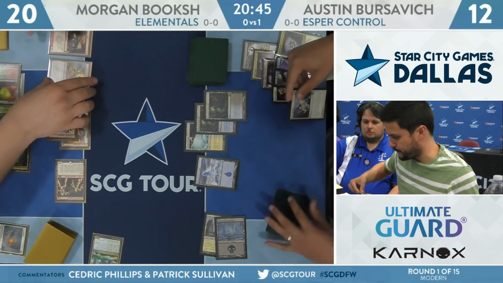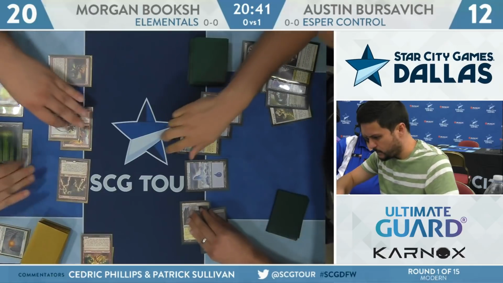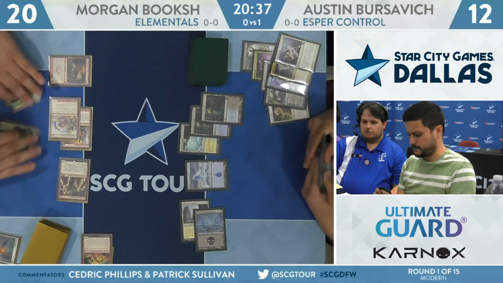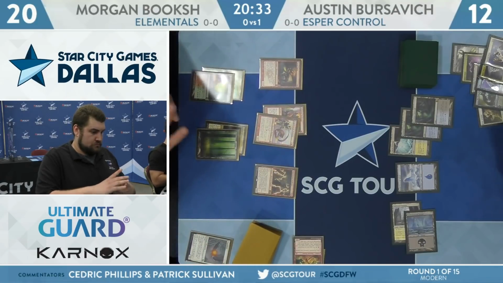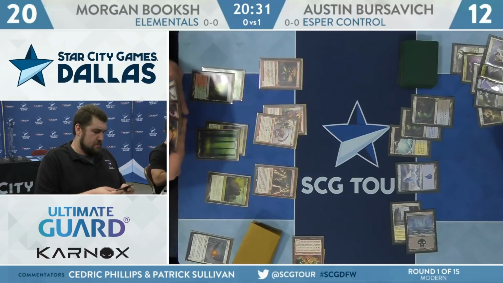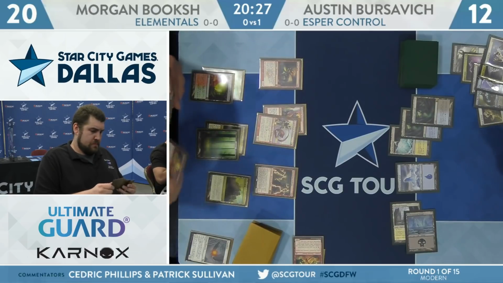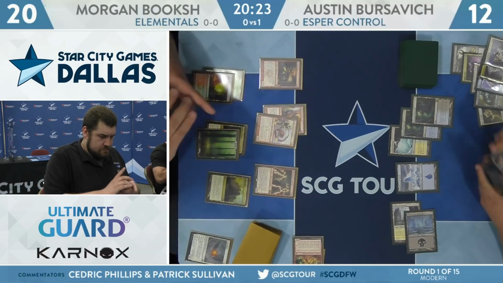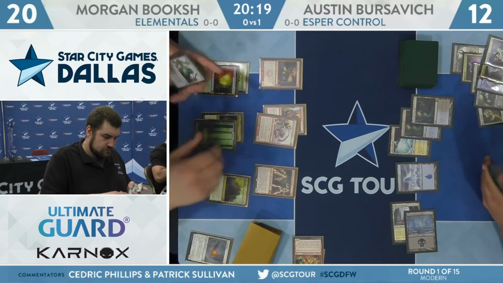This is a Celestial Purge, so goodbye Incandescent Soul Stoke. It's exiled because of the Purge. And Bursavich is basically trying to cut out anything that has a non-combat effect on the game and then manage everything through Cryptic Command. If you just cut the legs out from Morgan here and say all you can do is attack with your creatures, they have no other utility, then Cryptic Command can buy you a lot of turns to try to find that Supreme Verdict.